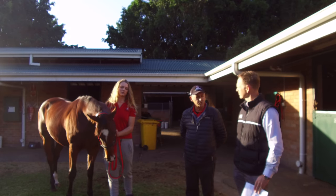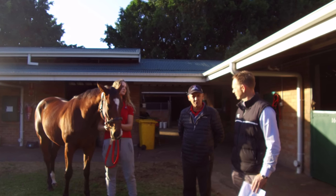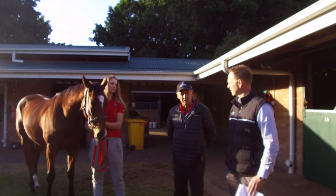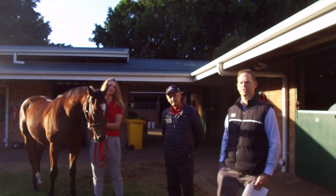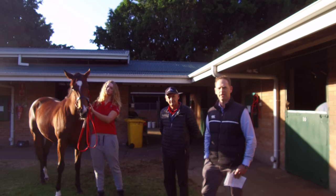It's not the be-all and end-all just yet, but you like to see those early indicators that they are going to get up and running, and she's doing that at the moment. So fingers crossed she keeps progressing. We'll know more by the third prep, but at this stage things are working well. She's a filly I'm really excited about. So if you're interested in getting into a horse with us this year, I can highly recommend this filly — I think we'll have a lot of fun with her.